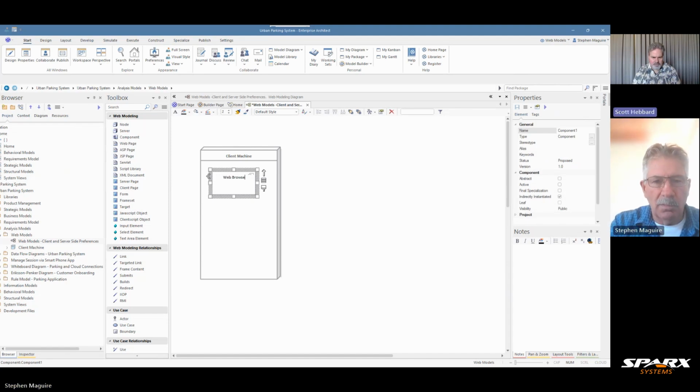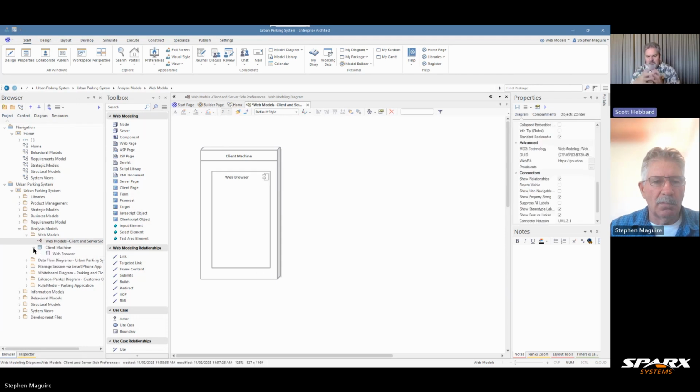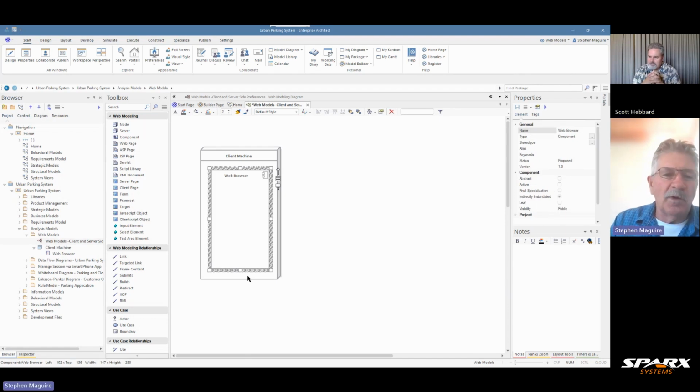Now, I noticed in the browser on the left there, it's almost as though the web browser is embedded in the element above. Does that relationship get captured within Enterprise Architect? Yeah, so Scott, that is there.